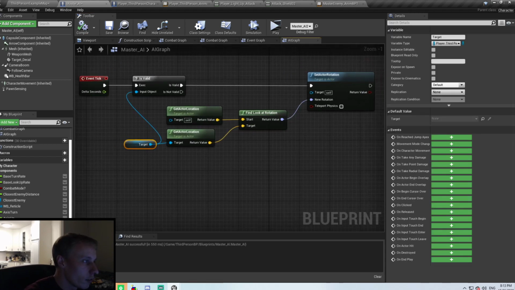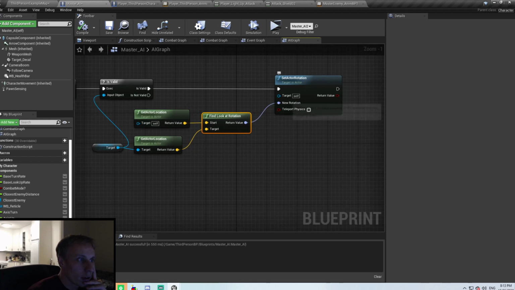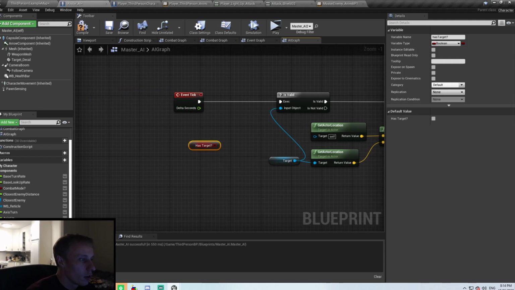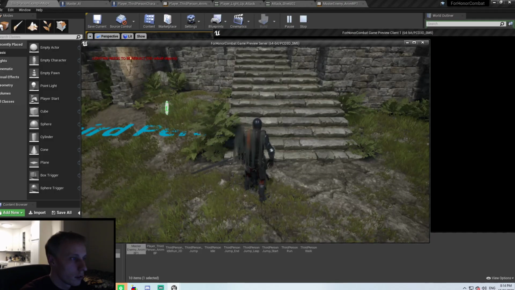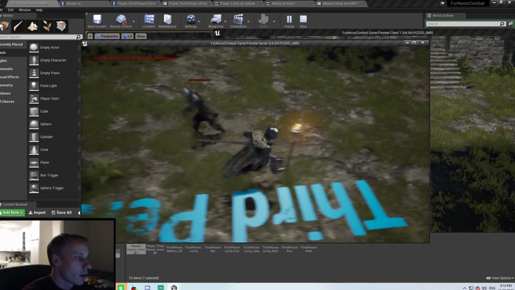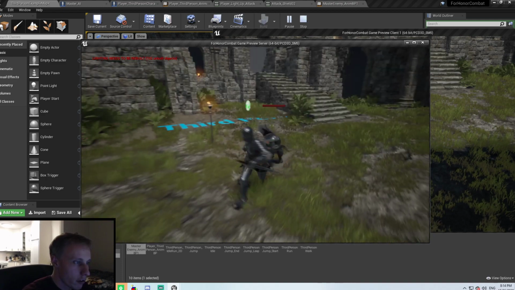If we have a target, we are gonna get the location to ourselves, to the target. We're gonna find the lookat rotation, and we're gonna create a new rotation. And this is also if has target is true. So only when we have a target, we are gonna be forced turning towards our target. So as you can see, he's attacking, and he's turning towards us when he is attacking. So now we are gonna be, in the next video, I think, applying damage and start with the block function.